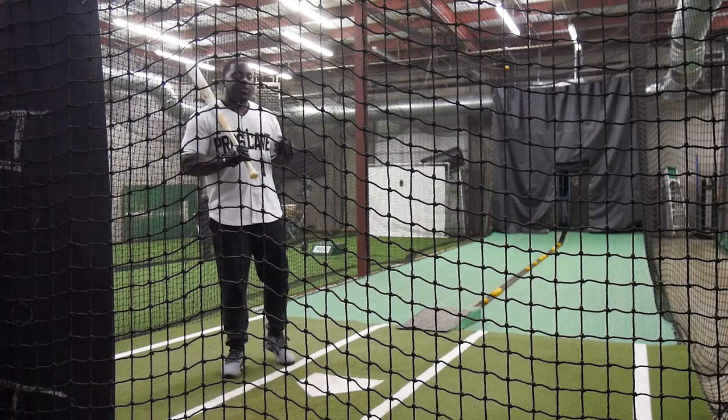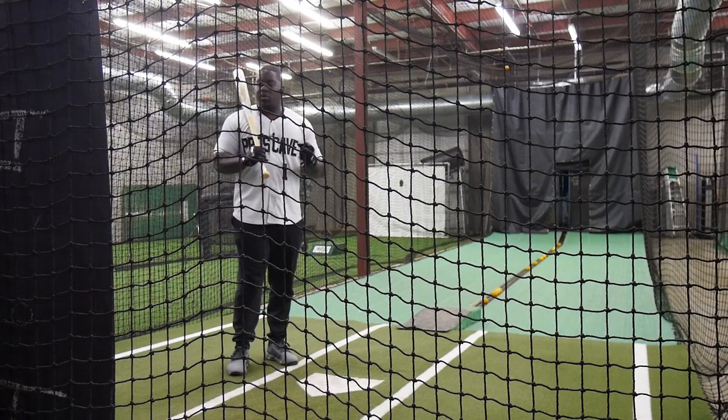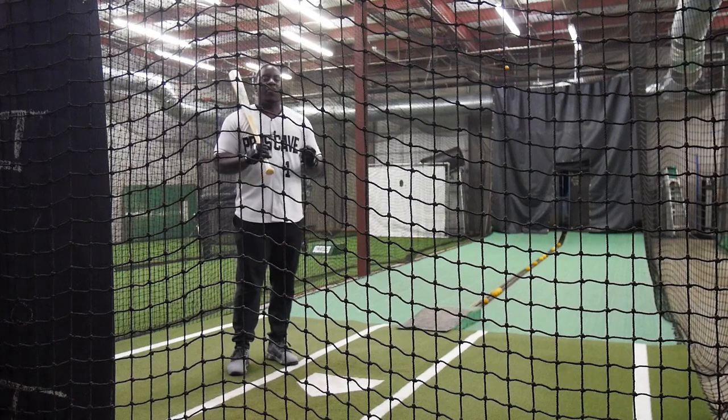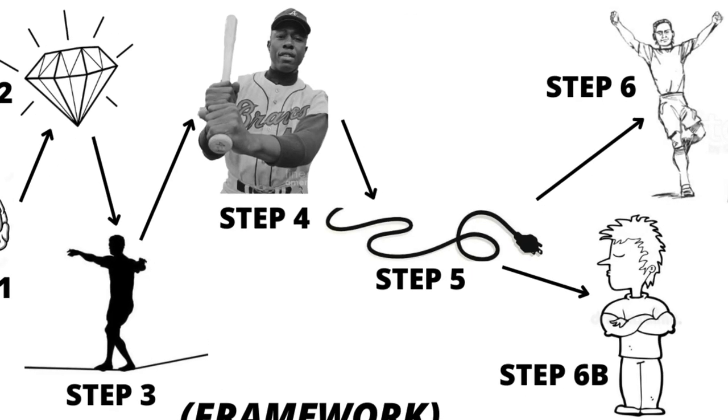When it comes to the first person you'll see, you don't want to hold on to bad at bats. You don't want to hold on to strikeouts. You want to turn your head and look forward to the next at bat. You want to pump yourself up and get ready to go out there and do damage and get him in the next at bat. That's why you see two guys. The first one is deny and the second one is celebrate.